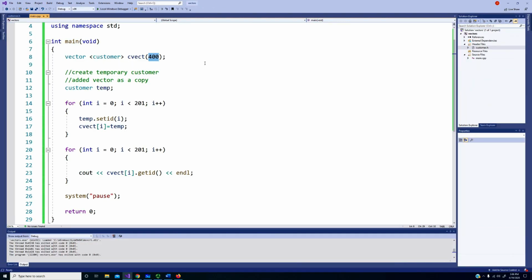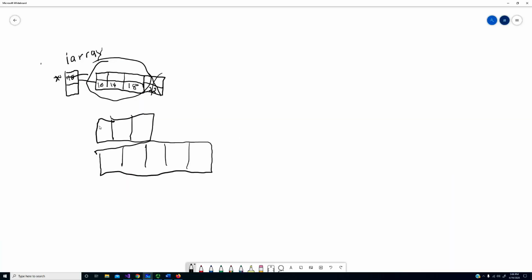So in any case, vectors are literally just dynamic memory that we talked about last week that's made to be easy for you to use and non-type specific. It still has the weakness of dynamic memory or arrays as dynamic memory, meaning you can't just ask for one more, but it attempts to get over that by, when you need more, just making a whole other array and then copying from the old array to the new array so it grows in size. But of course, that is also inefficient, but it's the next step up.